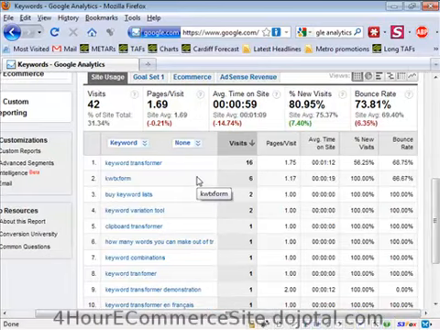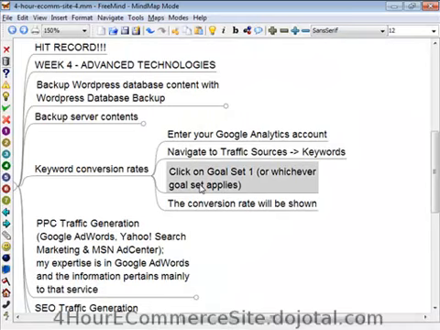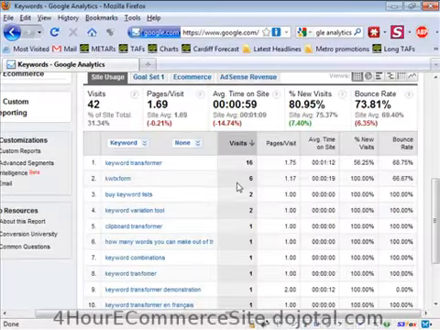Of course, nothing will appear straight away with this, but after a while, after you get some search engine rankings, you will see something appearing here. And if you do any PPC traffic generation, they will also appear here.